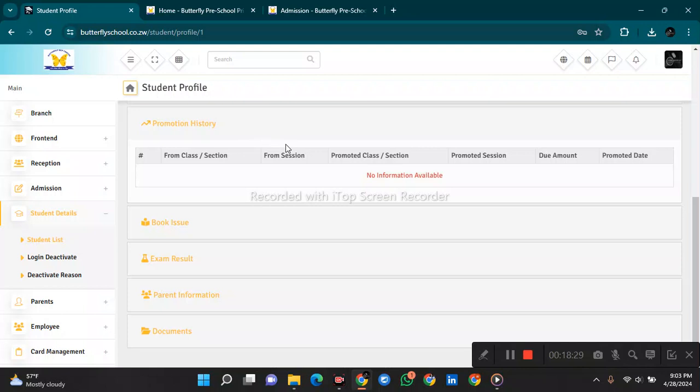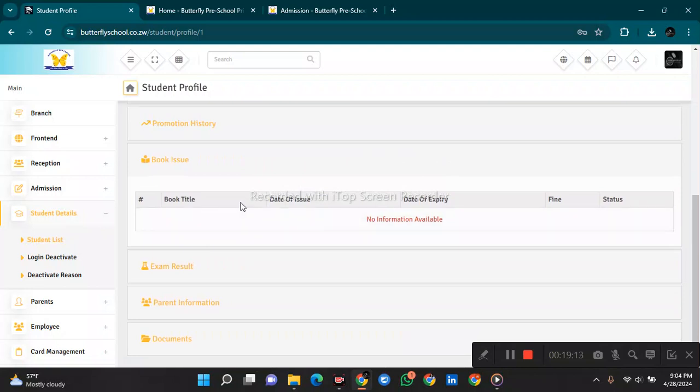Promotion history is when the student is qualified to move from a certain grade to another grade. Let's say the student managed to pass grade 1, then they are promoted to grade 2, depending on the criteria being used at that school. But some schools say if a student doesn't pass the previous grade, they don't continue. So promotion has to be done manually at the beginning of each year. Mostly, when moving from one year to another, students have to be promoted if they have managed to pass, or by anything that you consider at your school.